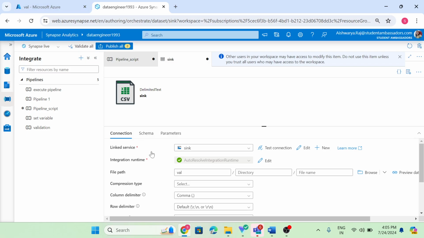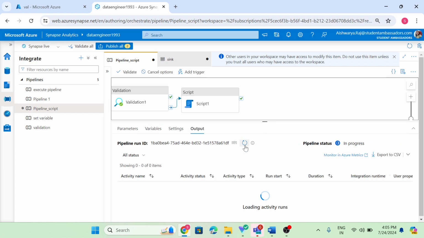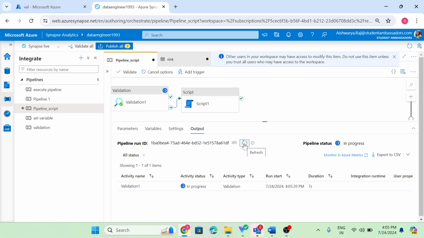So in this case also, it should keep running until it gets some item, or we can say until it gets some folder or file. So let's run this again. It should stay in progress only. Let's see. We can see it is still in progress.